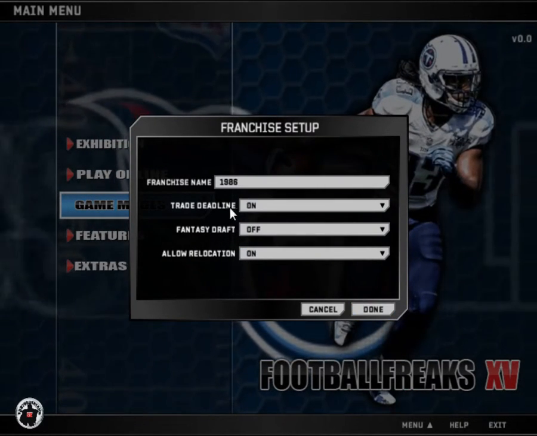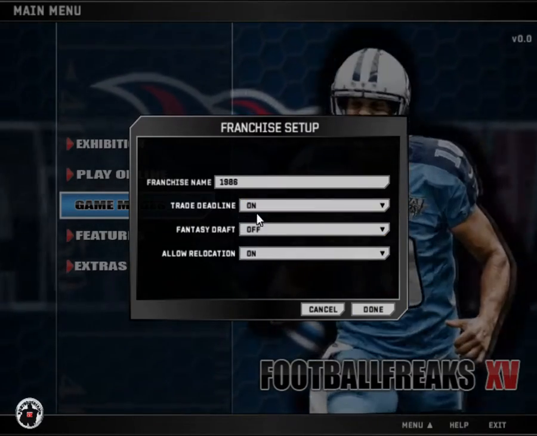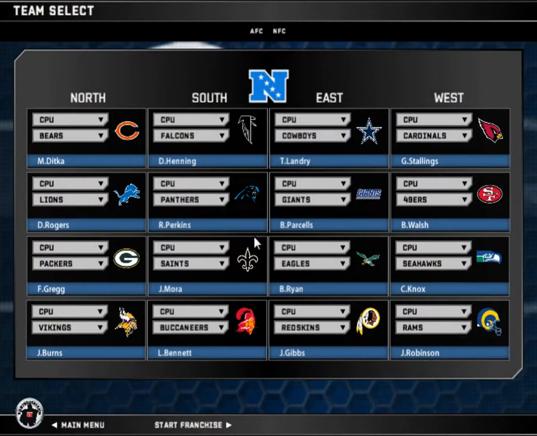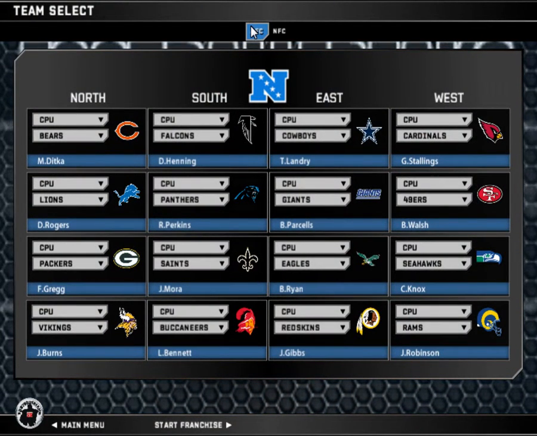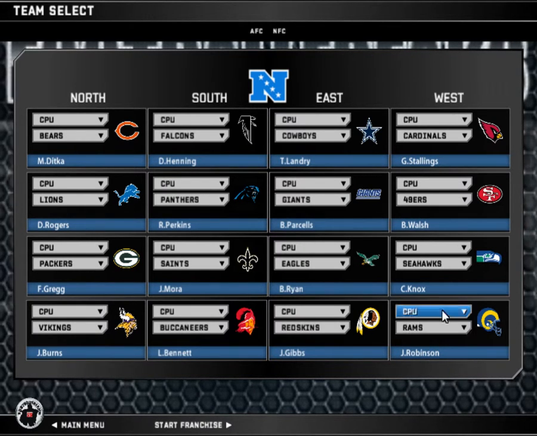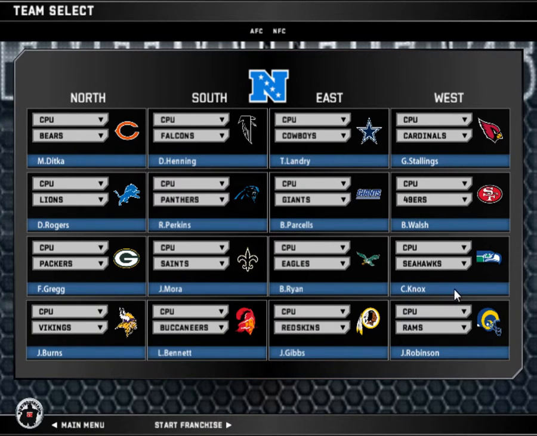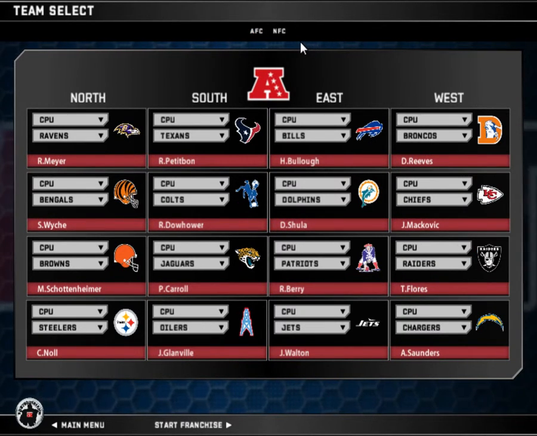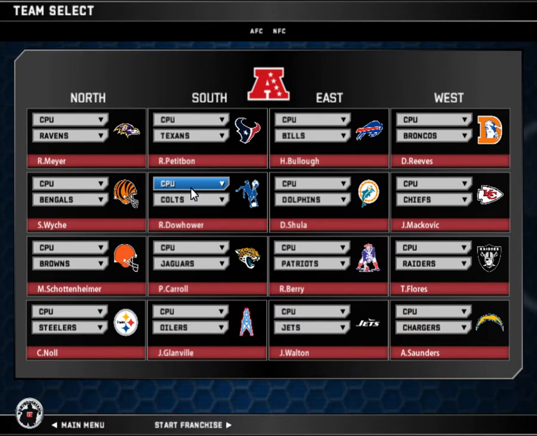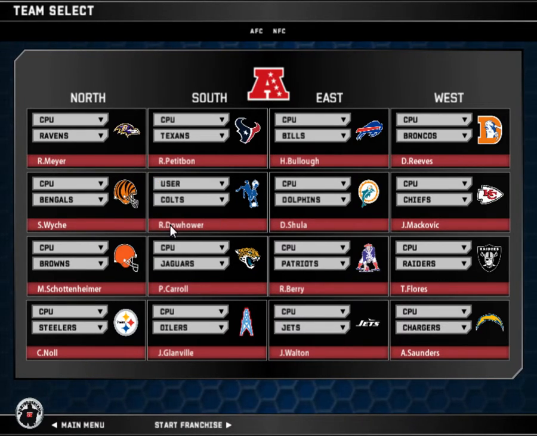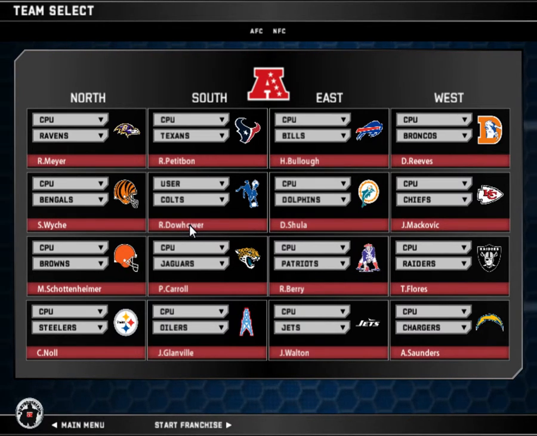We're going to go 86. Trades on, yes, or trade deadline. Relocation, okay, done. Like I said, it's kind of neat also to look at some of the old coaches. That's kind of awesome. I mentioned the Seahawks and Chuck Knox. They were known for their ground attack during that time. User, okay, Coates. I'm not sure who he is, to be honest, but that's who I am.